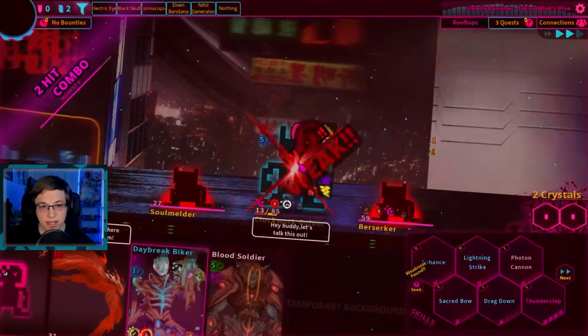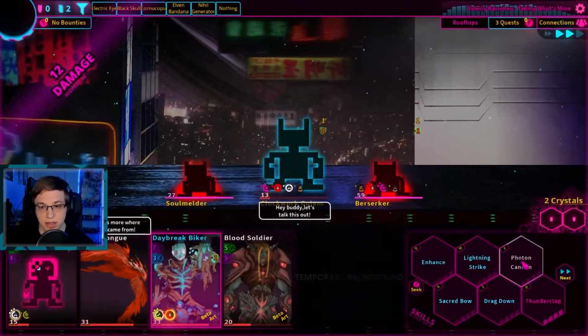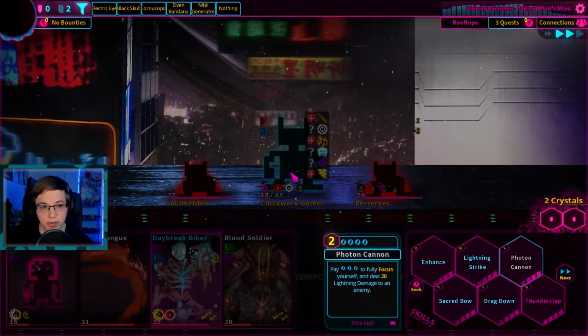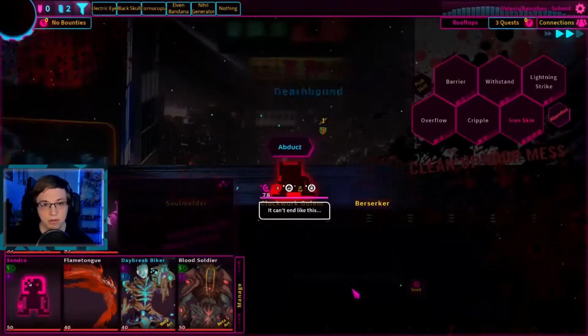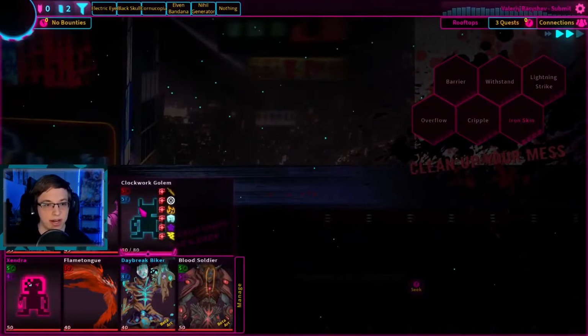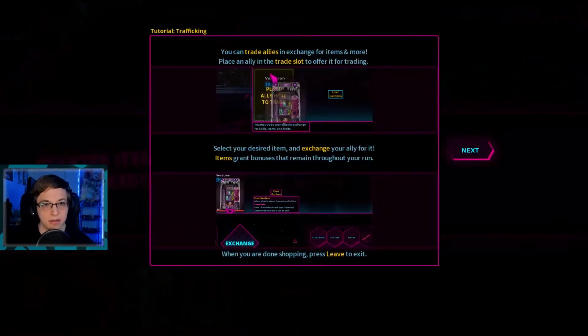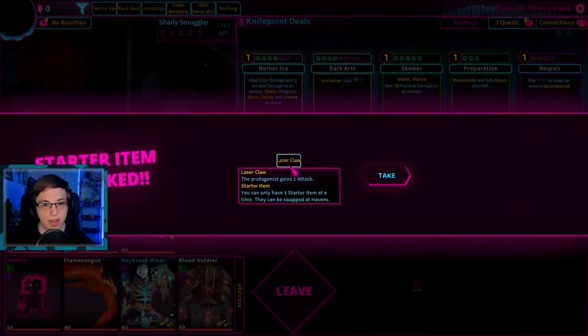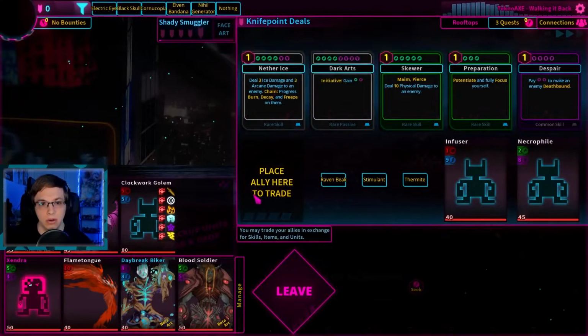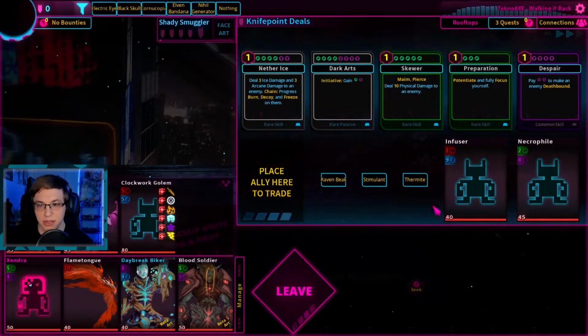Let's see. We'll just Inferno Talon. And we will Photon Cannon. Oh, we don't have enough of the potential. So we will Sacred Bow. We did it. We'll abduct him just to trade him, if anything. You can trade allies. Okay, yeah, so I know that. Starter item unlocked. Laser Claw. The protagonist gains one attack. Okay. Oh, what is this? I can now get people as well.